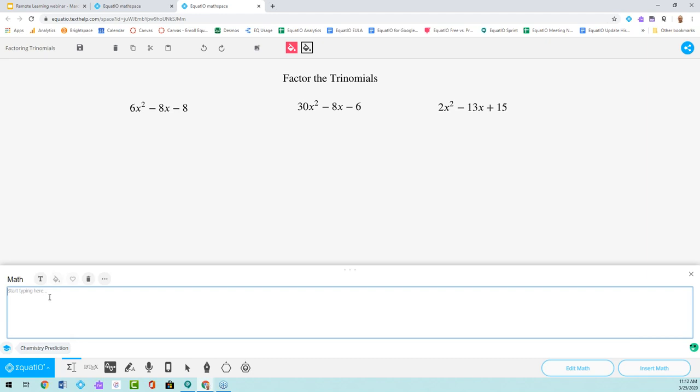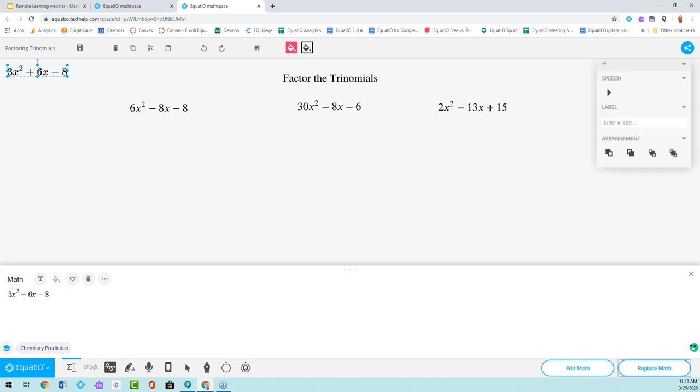I could simply go to my equation editor and begin to type in things like 3x squared. Notice our prediction engine will open up. And it's trying to predict, what is Louis trying to make right here? Well, I typed in 3xsq, so 3x squared plus maybe 6x, minus, I'm just making this up in my head. I'm not sure if this would even factor very well, but notice how easy it was for me to create a math expression there, even including superscripts. I can make subscripts, and I can simply come over here and insert that math. So when I do that, I can provide additional problems right into the math space.